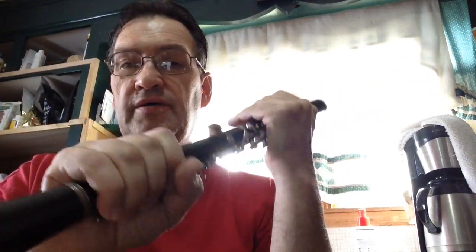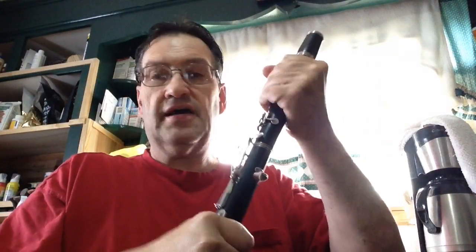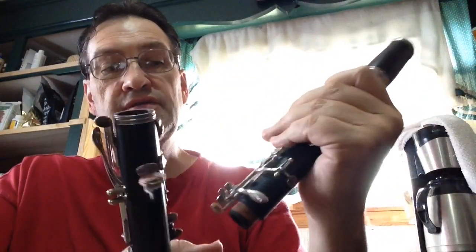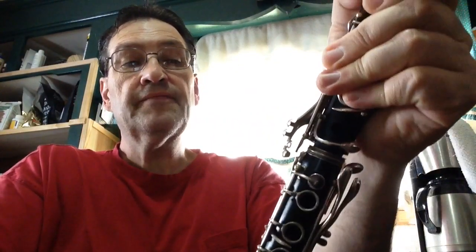What I suggest you do is when you turn the clarinet, you take these fingers and put them over these keys, close it, and then your hand is around this way so you're not on that bar. You see? Then you can get a grip. You don't want them loose either. I know people as they're playing, the clarinet's falling apart because the corks are no good. These are called the tenon corks. What you got to do is close this down, hold it up higher, and then close this down so that you can just slide this together. This bar has to be up. If it's not up, it's going to catch on something. All right. Anyway.